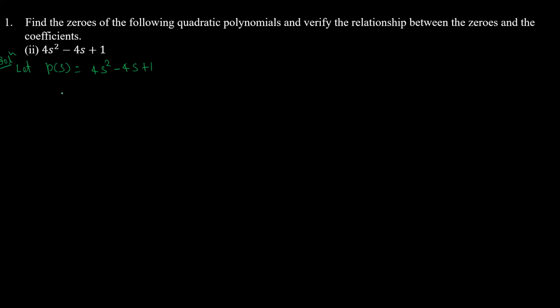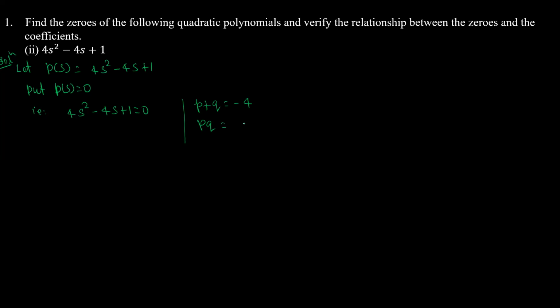So फिर क्या करना है, इसको फैक्टराइज करना. Okay, so we are going to put here p of s equal to 0. So finally क्या निकलेगा, that is 4s square minus 4s plus 1 equal to 0. Now again that factorization we have to do. So by splitting the middle term, here what we'll have, p plus q value is what, minus 4. p plus q क्या है, कोफिशिएंट है किसका, s का, और p इंटू q क्या है, प्रोडक्ट है कोफिशिएंट ऑफ एक्स स्क्वायर इंटू कॉन्स्टेंट.